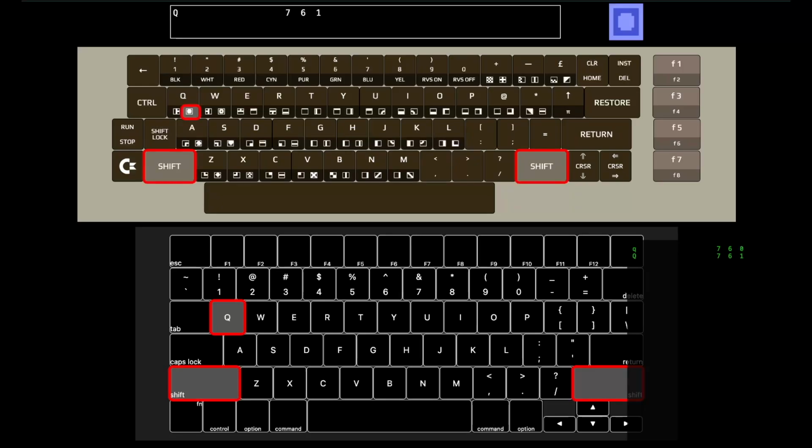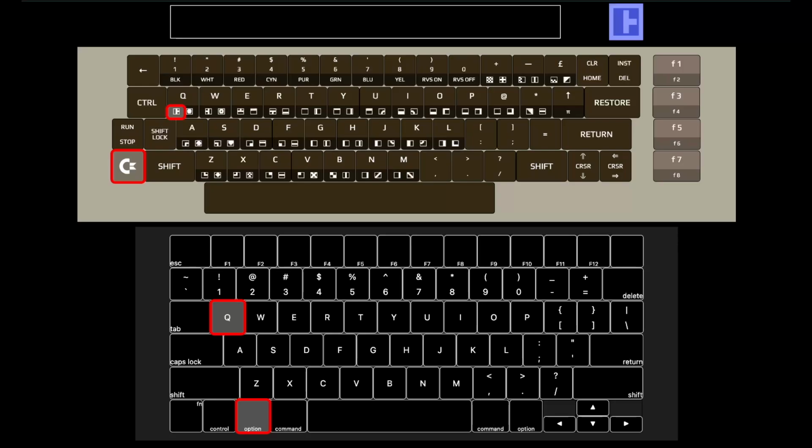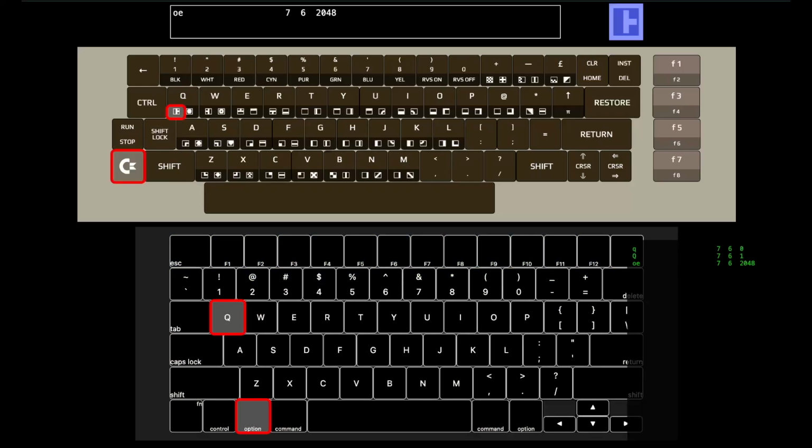Second is the shifted form, which uses the uppercase letter as its key code, and that means a shift flags of 1. You might be wondering why we can't do this with a shift flags of 8, and map in one line like Q 7 6 8. But this won't work because the key code for shift Q is different than that for Q, so you can't map both forms to a single key code. Finally, since we are using the option key to act as the Commodore key, we need to look up what the key code is for the option variant of the key, in this case, OE. That gets mapped to the key with the 2048 shift flags to indicate sending the Commodore key with that sequence.